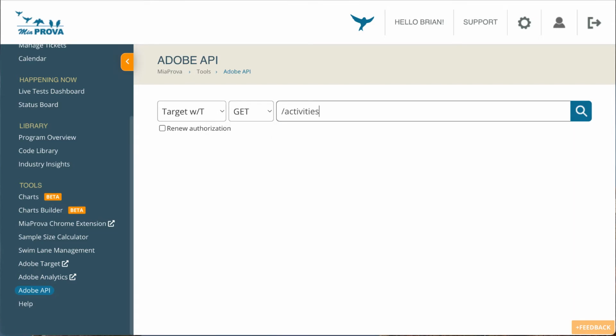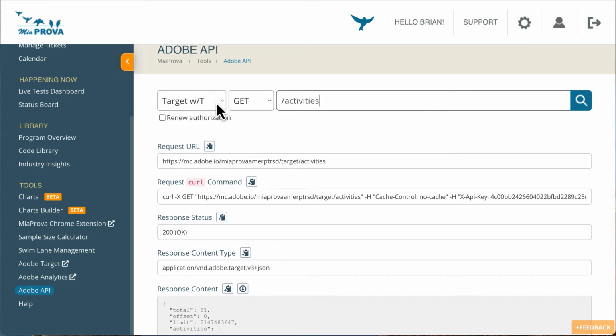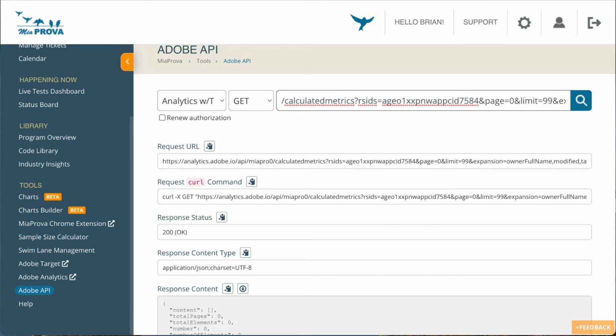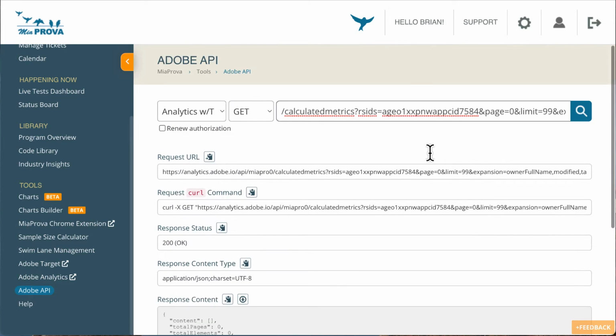And so you can see here our connection to Adobe Target, where we're doing a very, very intricate dance using all of the rich information that's available within Adobe Target. We're actually also connected to Adobe Analytics, obviously, to support A4T as well as other different sources of data. So we are doing something that has been optimized based off of what we have seen with dozens of customers around the world, and based off of how they're using the Adobe suite, we've tailored this solution to support all of the different methods that we've seen out there. So the connection to Mia Prova for the management of the optimization and personalization issues is pretty easy.